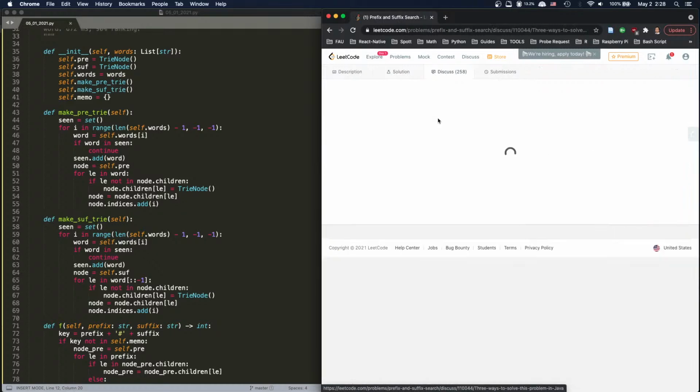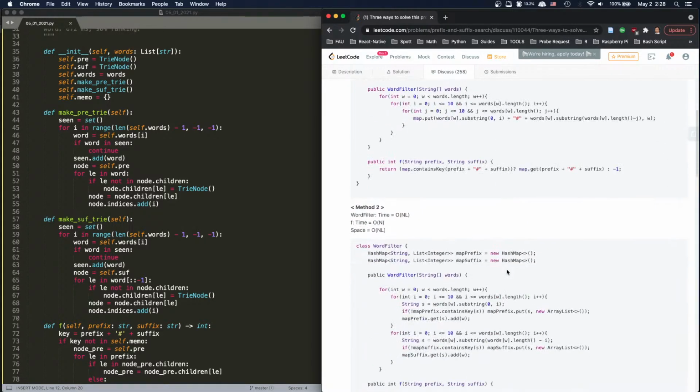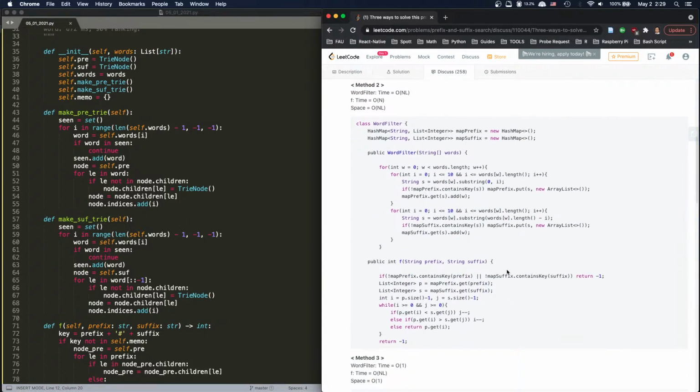Three ways. Method 1. This is a wraparound, I think. This is a wraparound. Method 2. There's a 2, right?